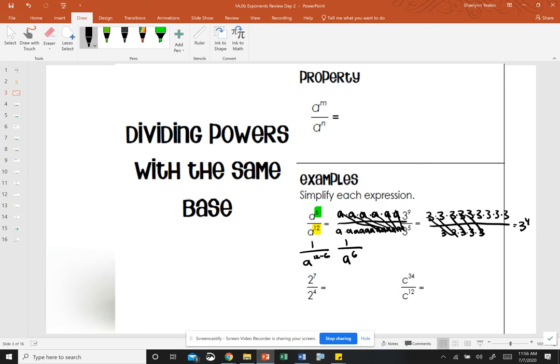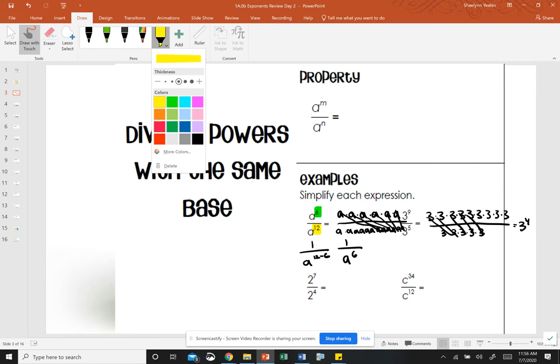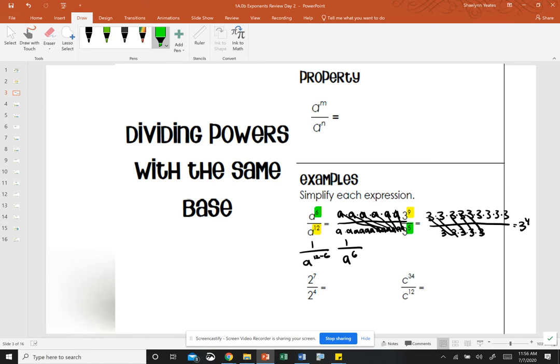Over here, we had the bigger number on top and the smaller number on the bottom, so we left it on the top, and this is really 3 to the 9 minus 5. You can also remember that if we did 6 minus 12, we'd end up with negative 6. Anytime there's a negative exponent, it goes to the bottom, or flips over is really what it is. Okay, so let's use that same idea and do these last two.